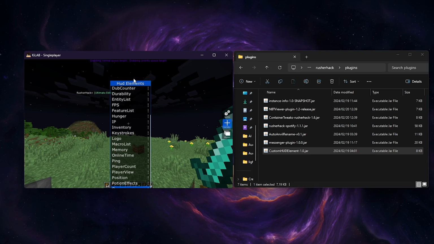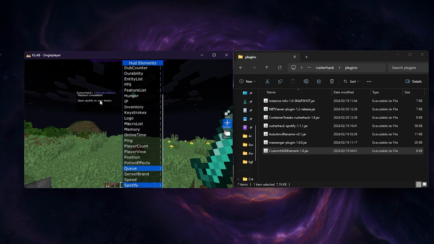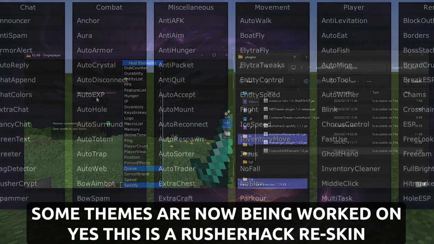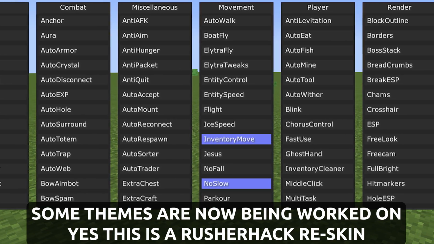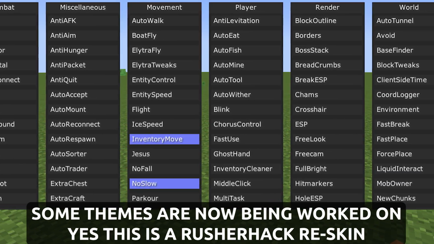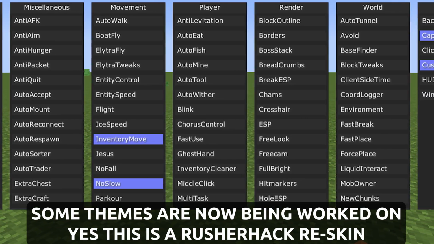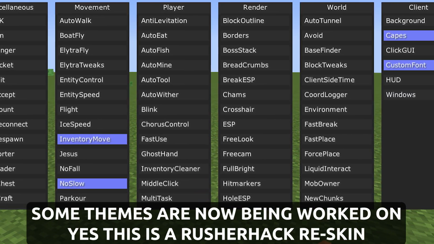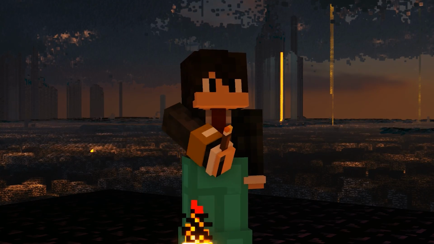John also told me that there is currently support for custom client themes, though no custom themes have been created yet. This will let users completely customize the look of the client, which is amazing. And for all of the potential devs out there, John also told me that mixin support is being worked on and will likely release with version 2.1.